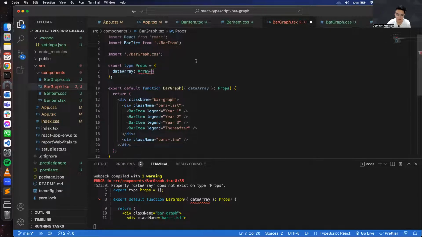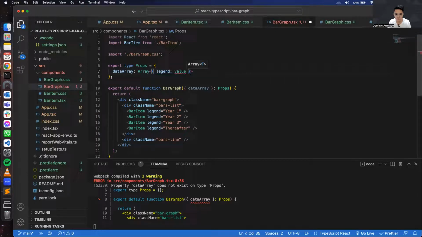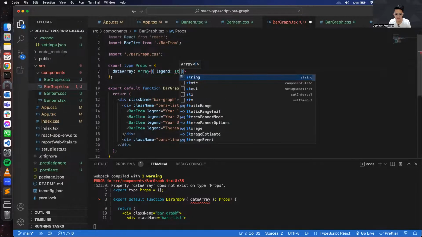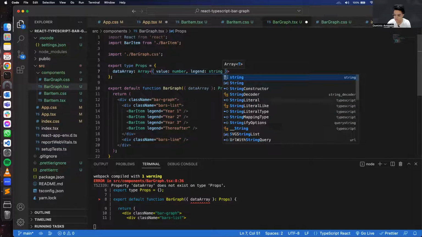It can be an array of string, an array of number, an array of boolean. But in this case, it's going to be an array of objects, and inside the object, value, which is a number, and legend as a string.